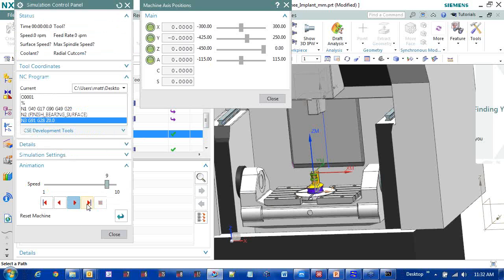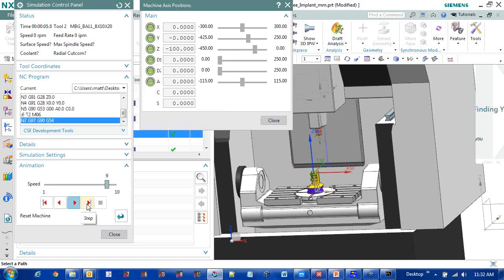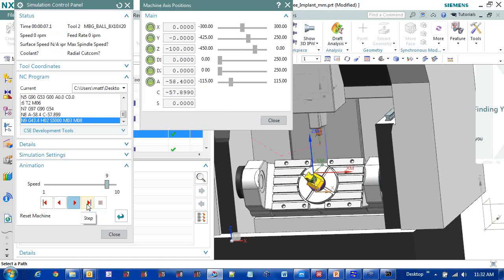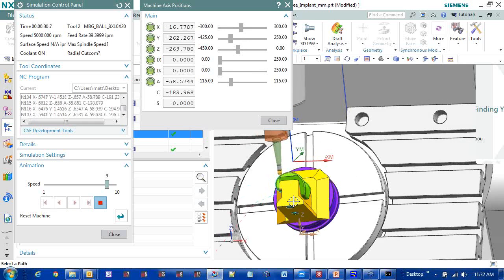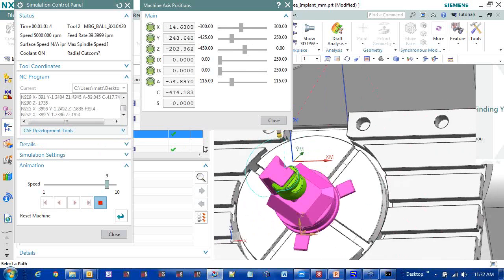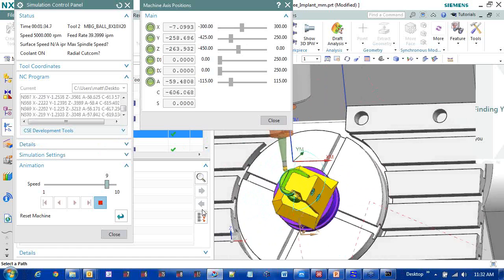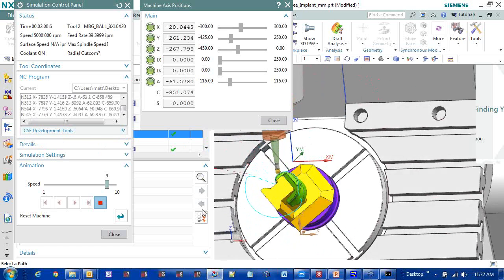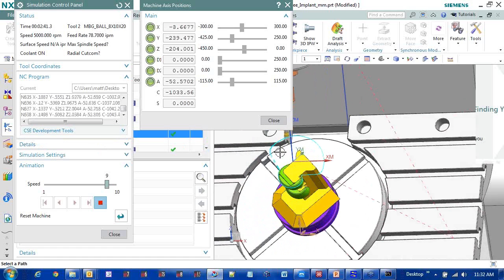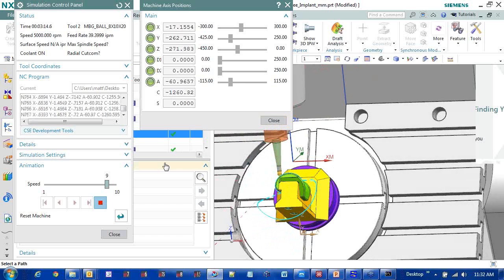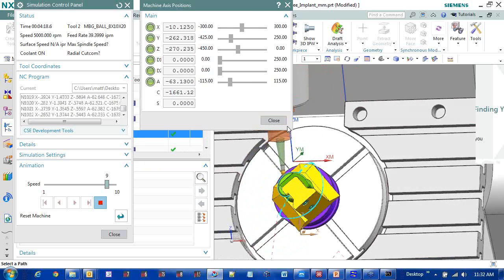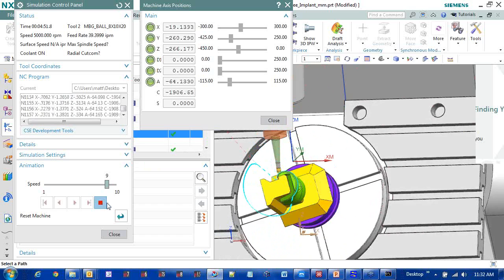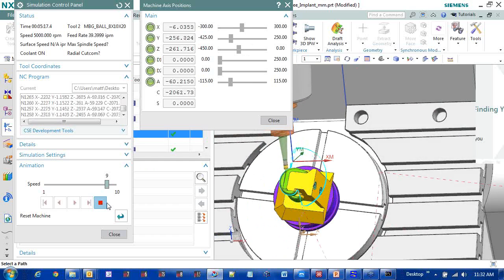I'm going to single step. It's doing the tool change, and then hopefully we get the same type of motion that we got before, and we do. So you can also use this externally, where you just have the G-code. If you want to see what old programs are doing, you can load these old programs. I hope that answered your question.